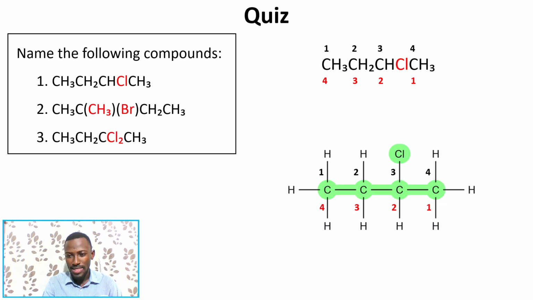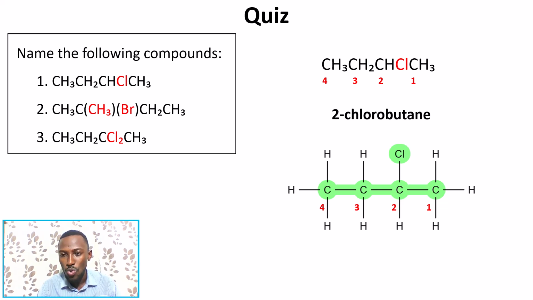So now the position of the halogen for the number at the top, that is left to right, the black numbering is 3. But if you focus on the red number from right to left, it's found on carbon number 2, which means we are supposed to pick the one where the chlorine is found on carbon number 2. So we disregard the black numbering. So what will be the name of this compound? That will be 2-chlorobutane. Straightforward, easy peasy. 2-chloro tells us that the chlorine is found on carbon number 2, and butane tells us that the alkane has 4 carbons in the longest continuous chain.